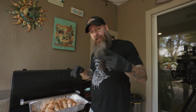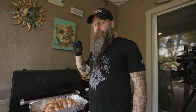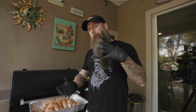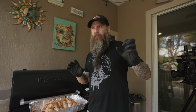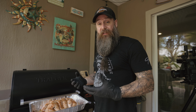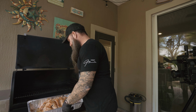We're gonna do a 2-stage cook. We're gonna start out at a 200-degree cook. That way I can use the super smoke feature of Traeger, which allows you to get a little deeper smoke. I'm gonna smoke it for about an hour. This was about a 13-pound bird, so I don't think it's gonna take very long to cook. And then for the last couple hours, I'm thinking this bird's gonna take between 3 and 4, we're gonna crank it up to probably 325, 350 to roast it a little bit and get that skin a little crispy. So let's go ahead and get this guy on here.